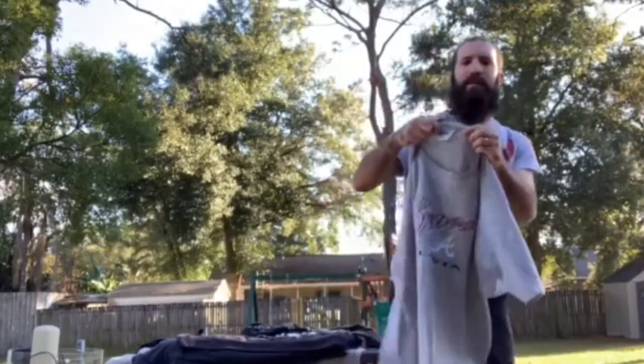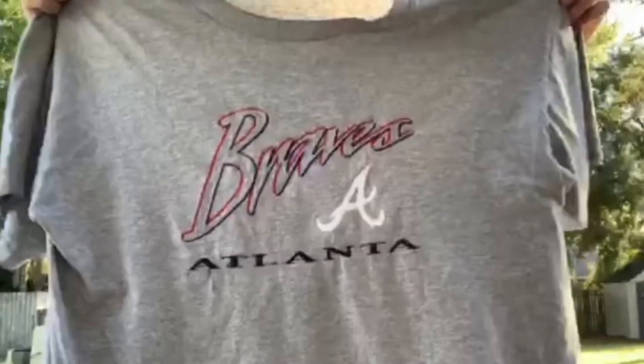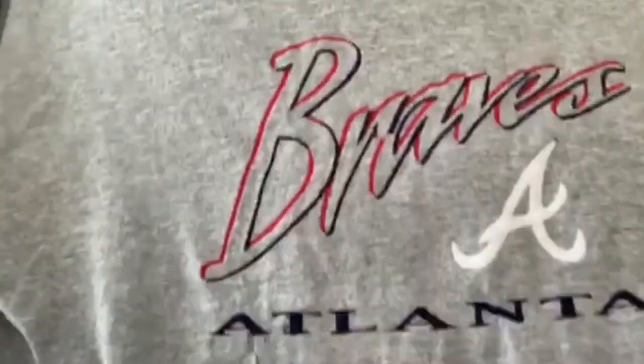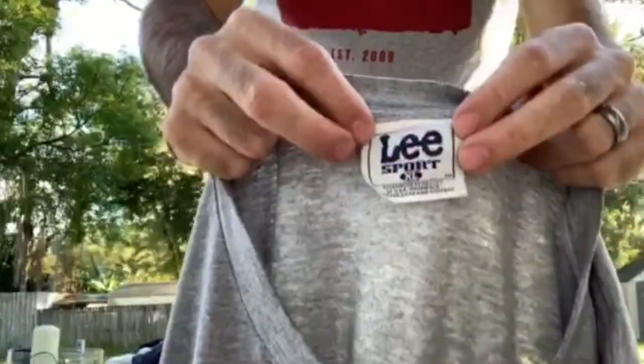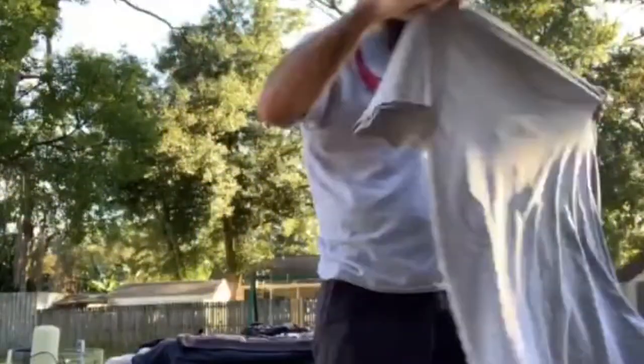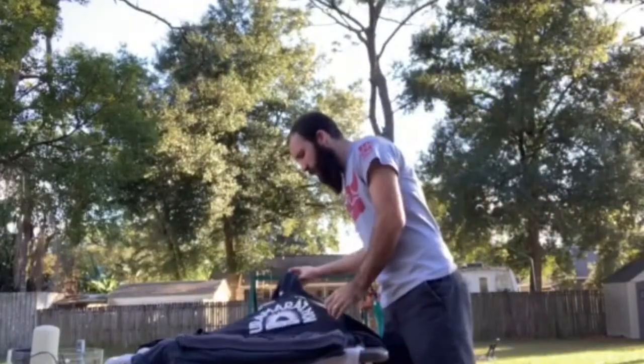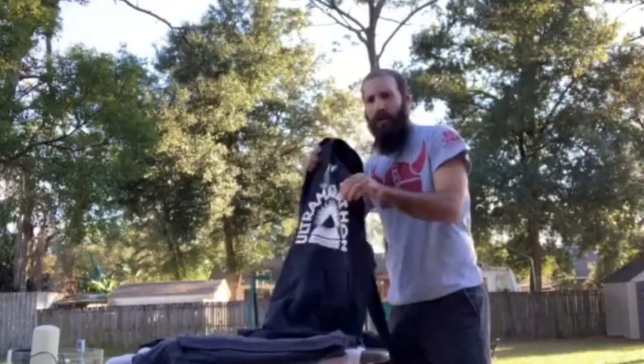Next up is the classic Lee Sport tag — it's a vintage Atlanta Braves shirt, really nicely embroidered. I'm thinking this is probably like 10 or 15 bucks, but I couldn't leave it because it was cool, and when it's on an older tag I just love picking those things up.